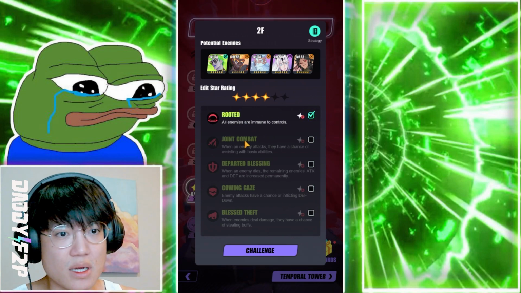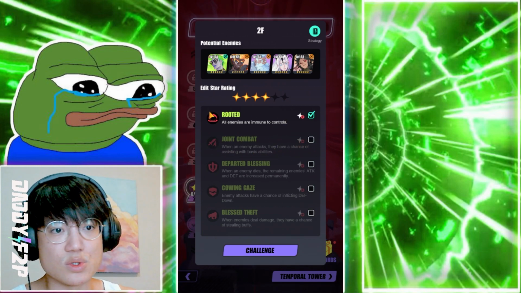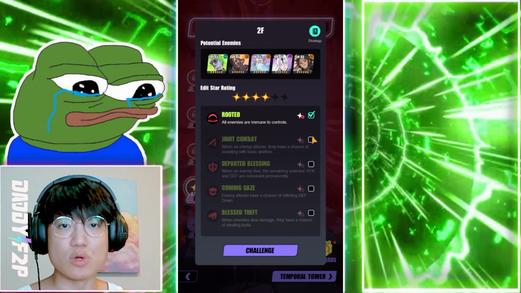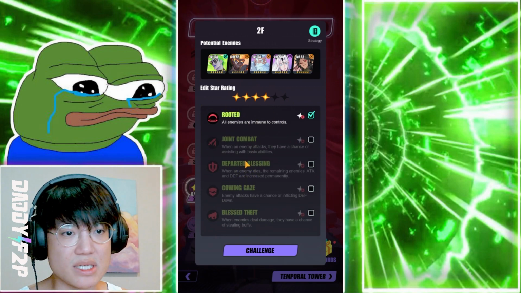I think this is fine. Next is Joint Combat. When an enemy attacks, they have a chance of assisting with basic abilities. I think this, you do not want to use with this, because if you're going to pick Joint Combat, you're going to probably use a more controlling method, and as such, you may not want to give them Rooted in the first place, right?